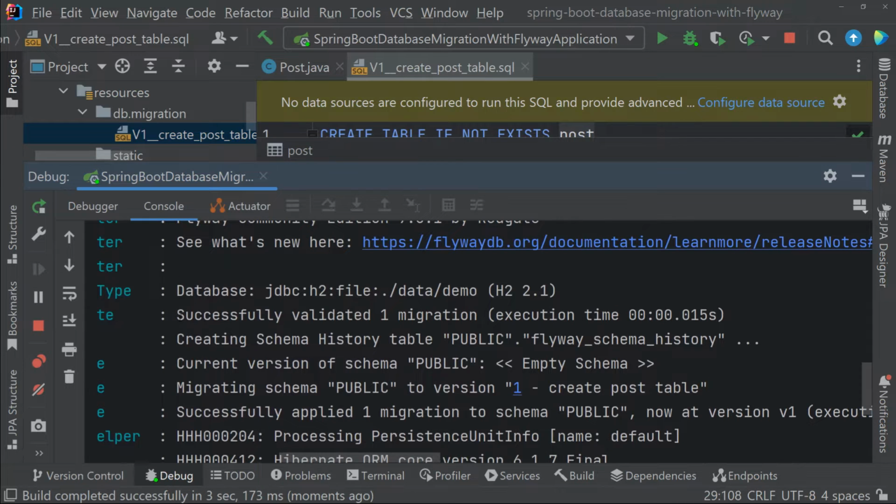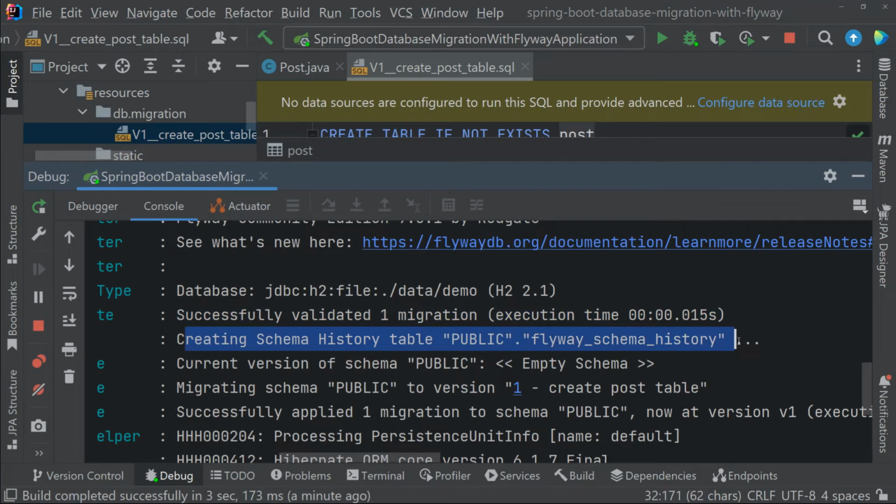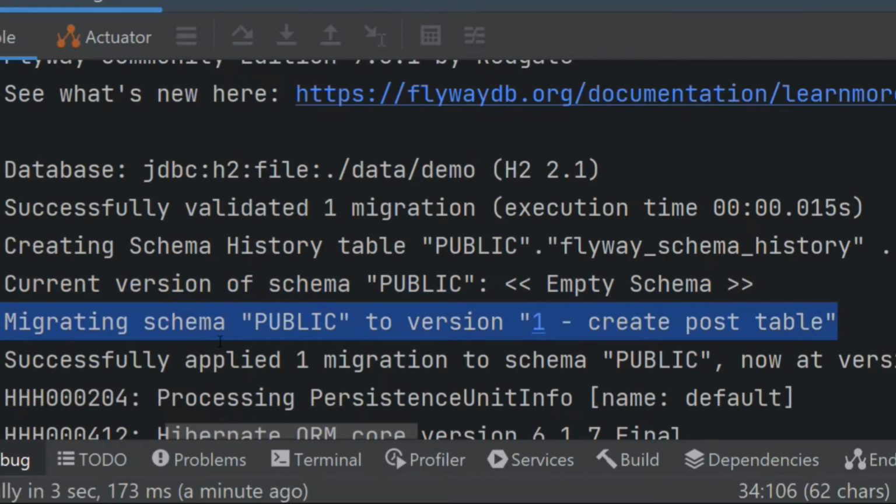And then Flyway has picked up that first migration that we've set up. It's created the schema history table, and it's run that migration of version 1.